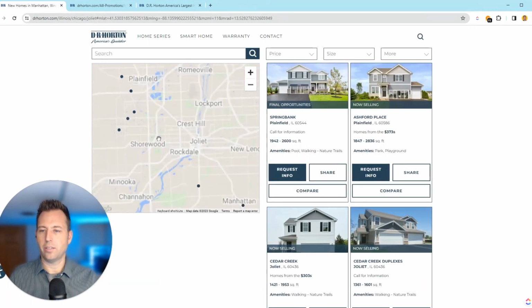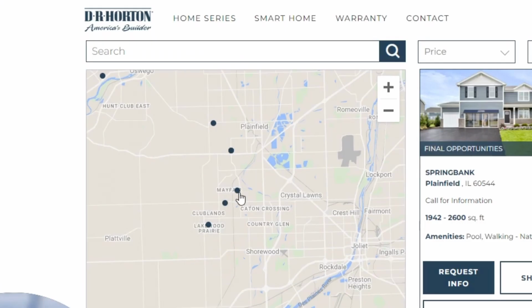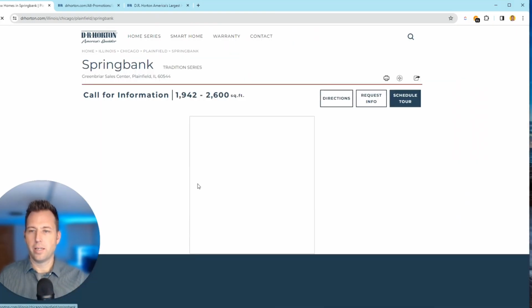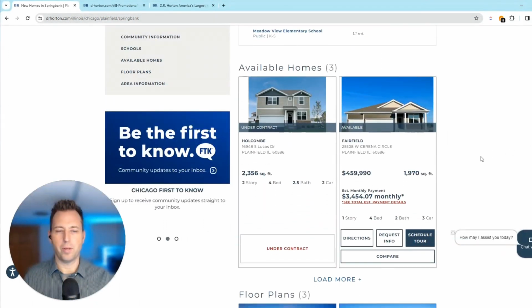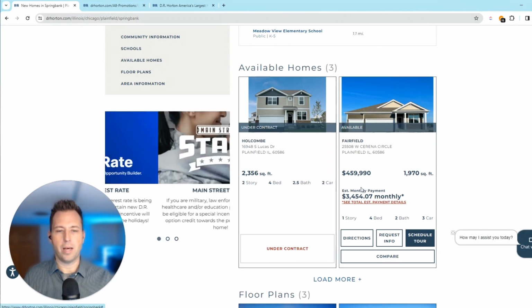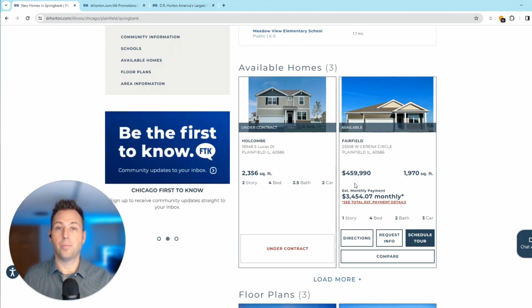And then a little further west, a touch north, is the Plainfield area, DR Horton developments, and there's a number here, so we'll just take a look at Spring Bank, and again, I cover the whole region too, so I'll be happy to get you more information on exactly what you're looking for, what would be a fit. So like here is a ranch home. We got the Fairfield model, a 1-story, 4-bed, 2-bath, about 2,000 square foot. That would have a full basement too at that price point for $460,000.